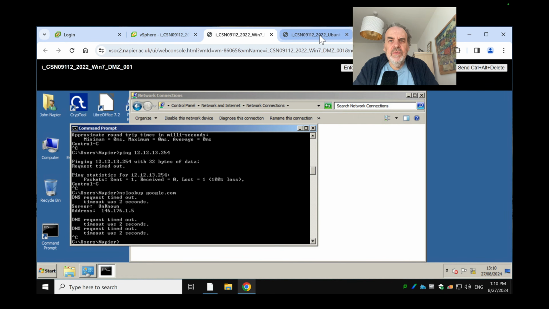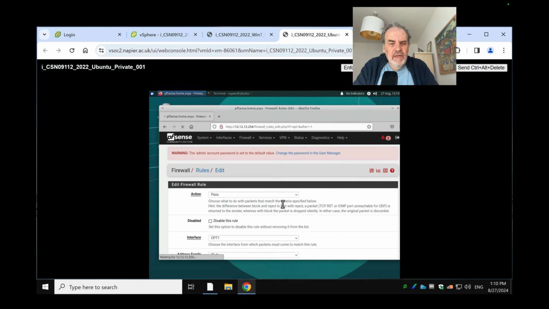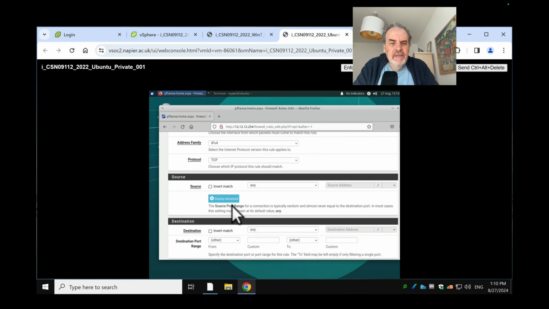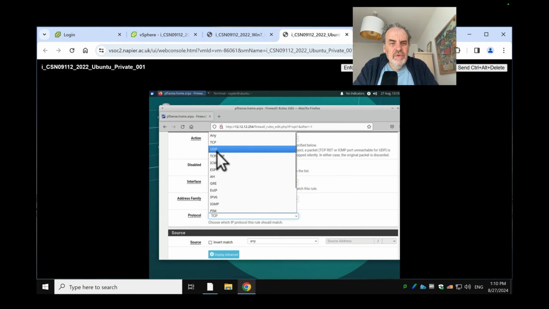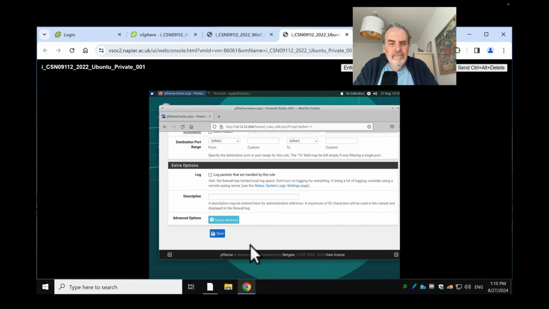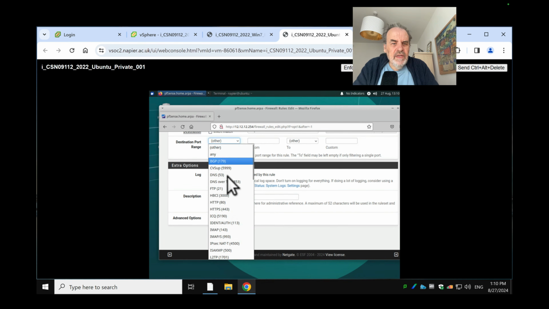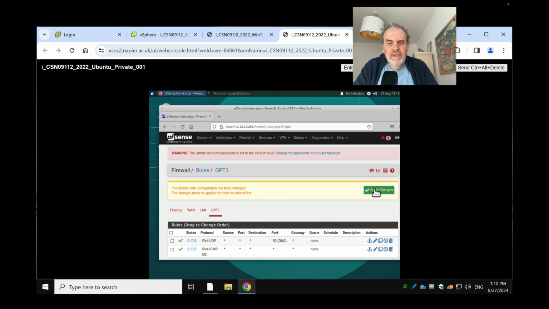So now what we'll do is we'll create a rule from the DMZ to allow our UDP traffic to get out. So UDP, and we want our destination to be DNS. Okay, so we'll save that, apply the changes.